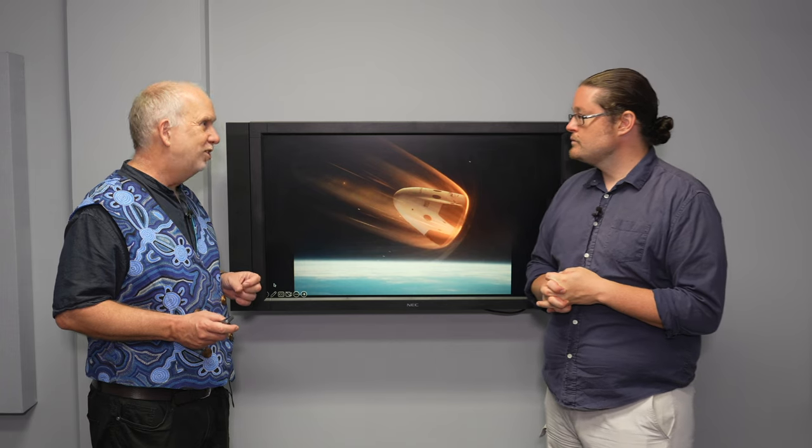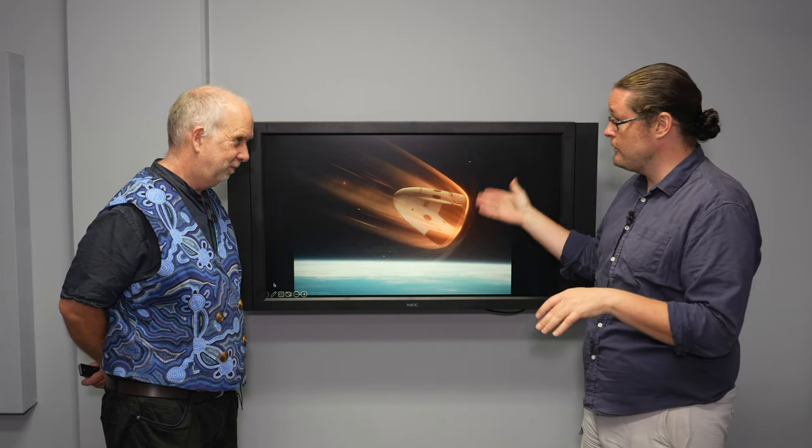And indeed, this is how the Crew Dragon spacecraft is designed - to plunge into the atmosphere. You're going with your Delta V of nine or nine and a half kilometers per second, plowing down into the Earth's atmosphere. Because you're traveling so fast, you're creating a huge amount of friction due to the Earth's atmosphere. The friction is good because it's slowing you down. You're slowing yourself down without using rocket fuel. You use a little bit of rocket fuel to change your trajectory so you plunge into the atmosphere, but then most of the slowing down is the Earth doing it for free.